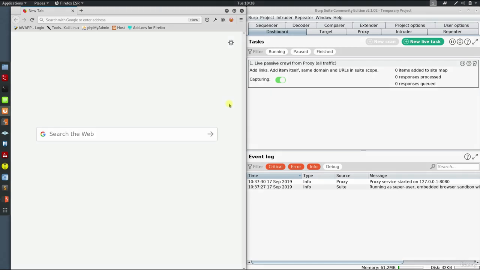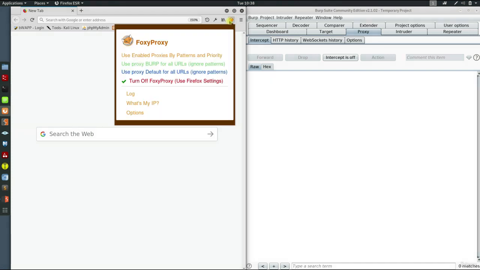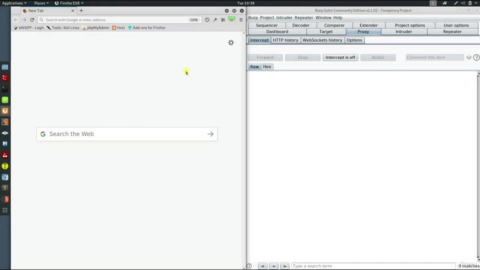I know if you were raised like me, it's rude, but I'm going to ask you to do it again. Open your browser and Burp. Okay, go to Dashboard and make sure that capturing is active. Then disable master interception from this button. See, it's off. But in your browser, redirect the traffic to Burp by enabling FoxyProxy. So now Burp will passively intercept all traffic coming from Firefox.